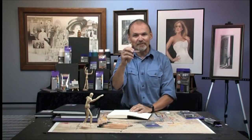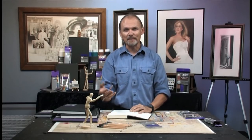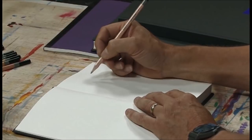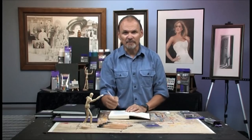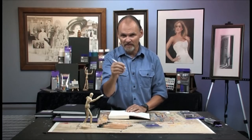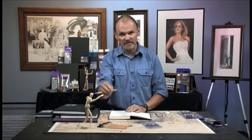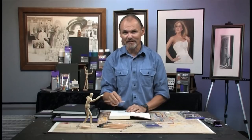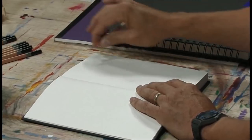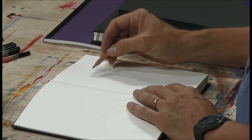A couple of things I need to teach you before we get started. The first thing you'll notice is I'm holding my pencil in a very strange manner — let me recommend that you do the same. Here's why: when you hold your pencil the normal way, you're moving your fingers, and the part of your brain that controls your fingers is not as good an artist as the part of your brain that controls your whole arm. I hold my pencil side-saddle, I call it, and I can tuck it under any finger. It doesn't really matter.